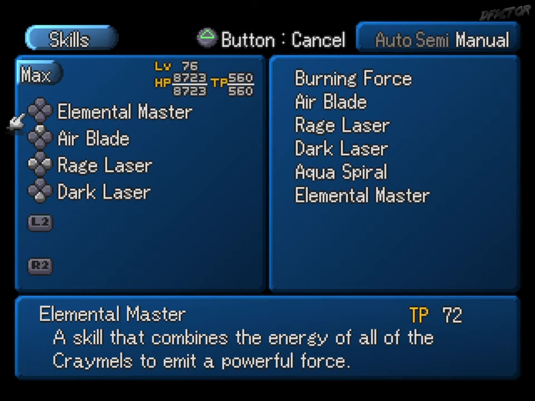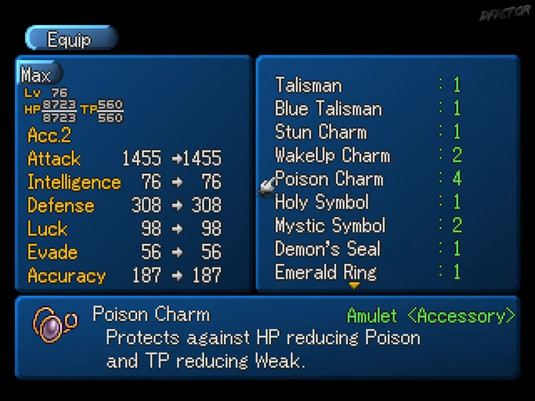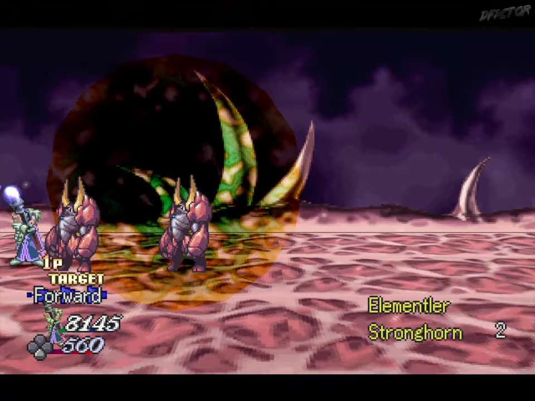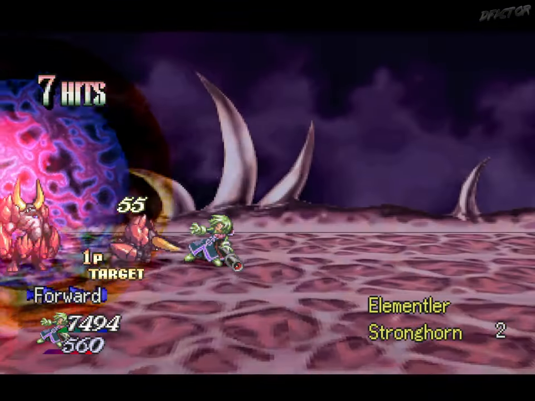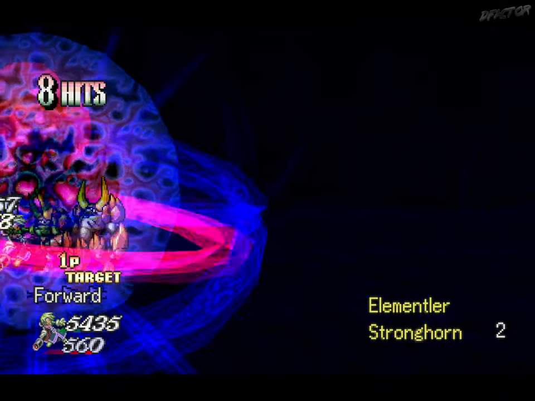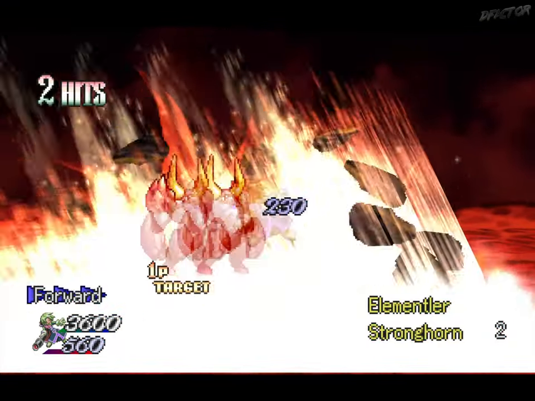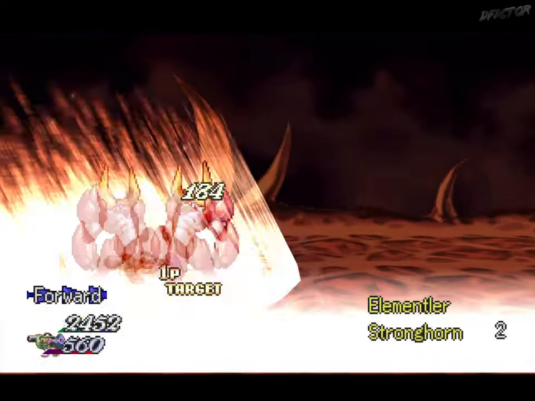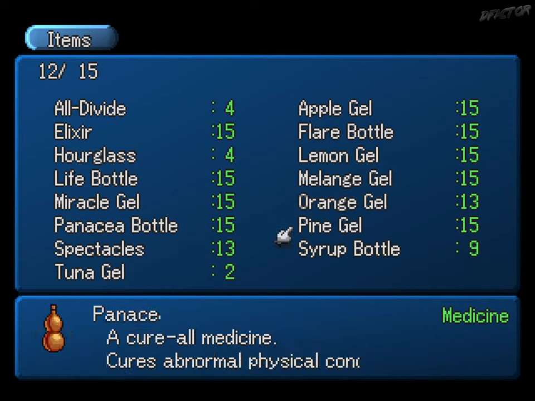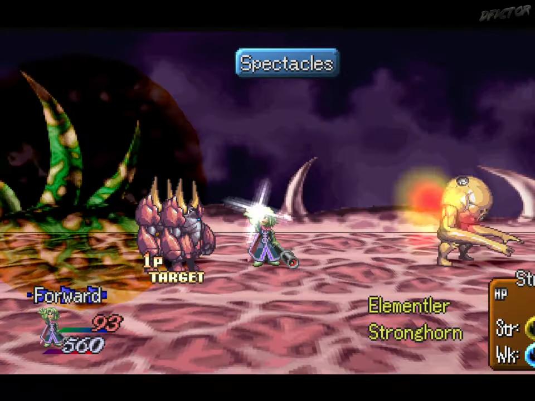Maybe... alternatively, have Burning Force as the beginner. Oh, that's not gonna help with this. Getting successfully juggled here. How much do they have? Well, what happened there? Don't think I'll be able to see that. Oh, I see.